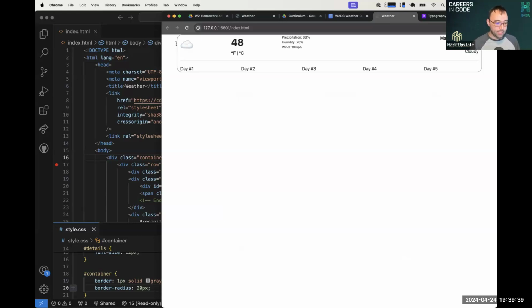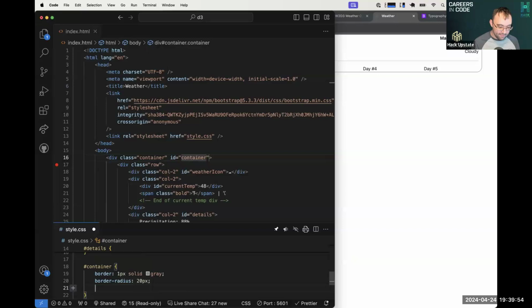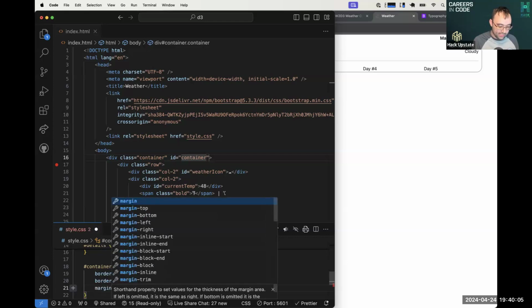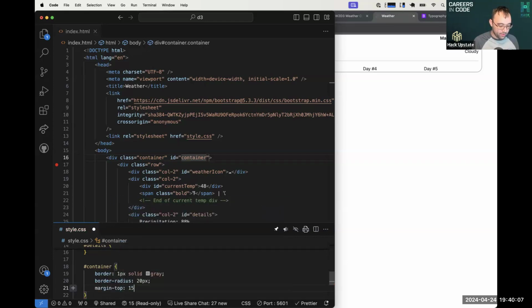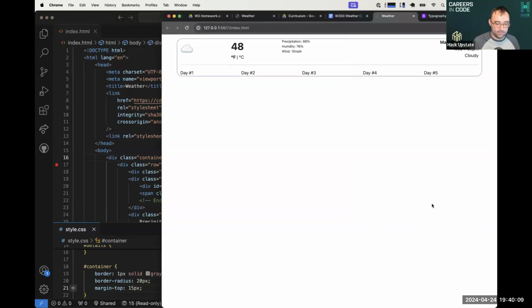Got two spacing problems. One, this is all the way up at the top. When we think about websites, when we think about using apps on our phone, we normally don't have things all the way to the top. We have a little bit of white space. We have a gap between those two. That's really easy to achieve because I want to take the whole thing and move it down off the top of the page. I want it to apply outside of the border. Outside of the border means margin. So I'm going to add a margin-top here of, let's say, 15 pixels.